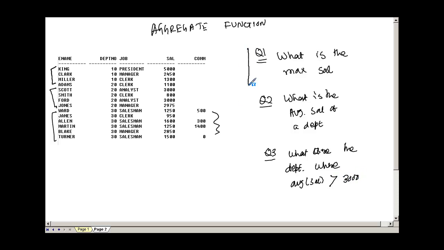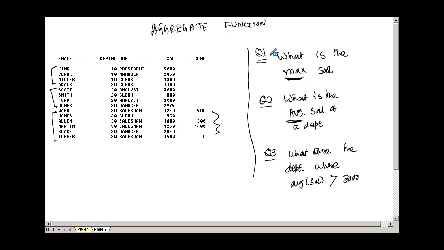What you see in all these questions is that they regard a bunch of data and ask you for one value, for example, what is the max salary, what is the average salary. Basically, multiple inputs are going into something, and that something gives me a single output. So I'm aggregating data and then giving an output, and that is what is called a group function.